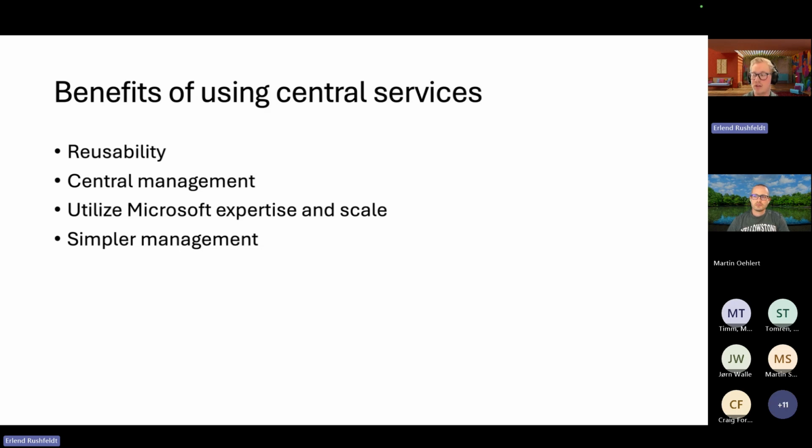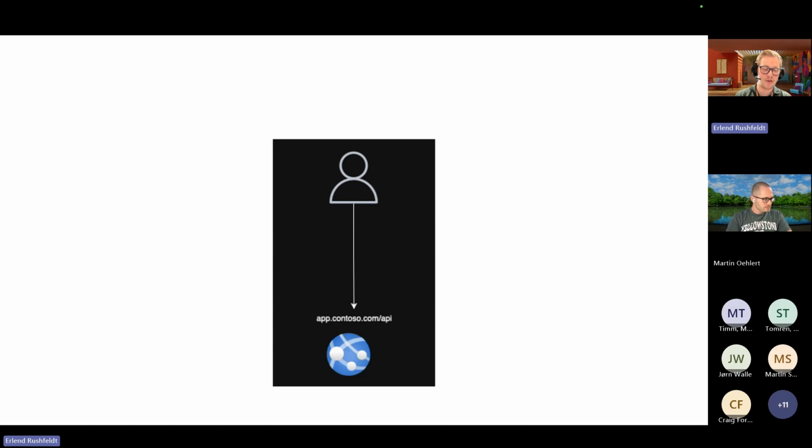They develop these security services for themselves as well. And utilizing that is such a big benefit that most people don't see, that it should definitely be something to convince you to look at these services. Now, as I said, I put both central management and simpler management, but it's the same concepts there. So let's jump right into the demo.